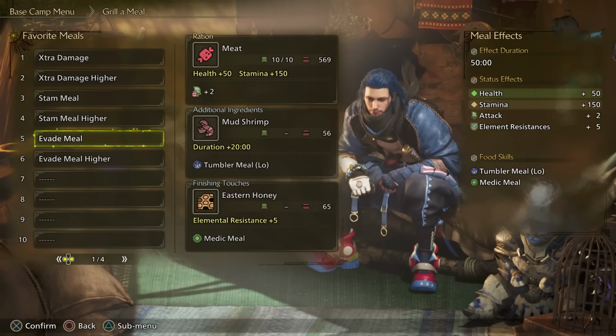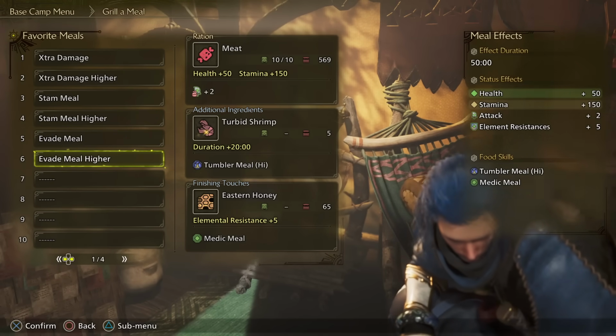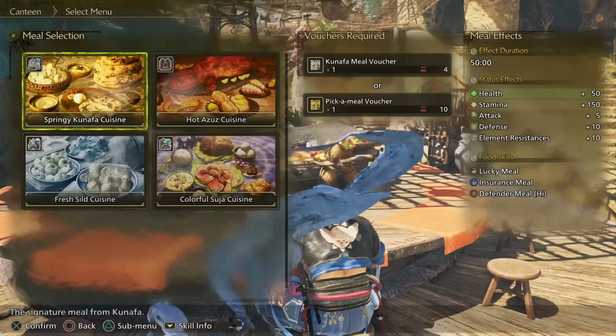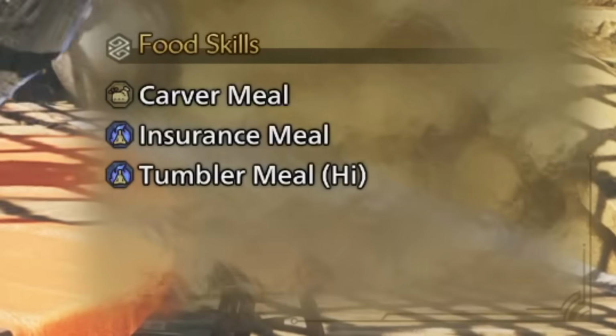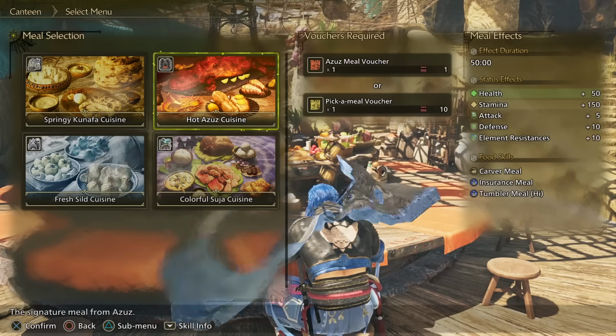So we'll be expecting you to eat for evade window using tumbler meal, but you might be thinking, well, feasts give me more attack and better defenses than regular eating. Well, thanks to the hub, we can use the new canteen, which allows you to specific feast eat. And the one that I'm recommending is, of course, the Azus meal, because as you can see, it comes with tumbler meal high as well. So there's no downside there either.